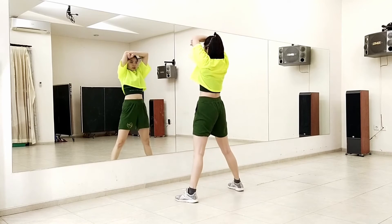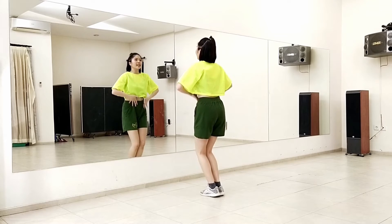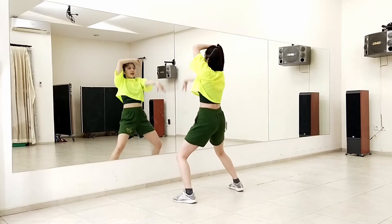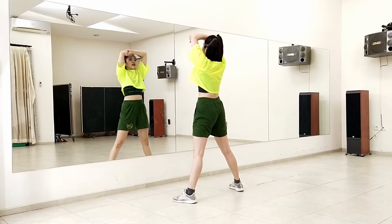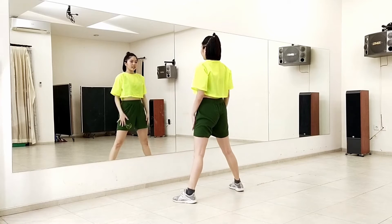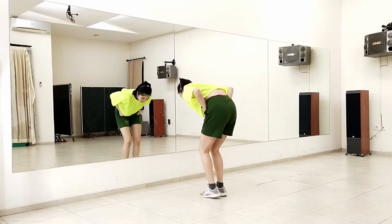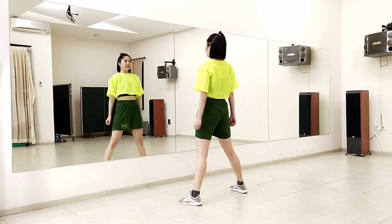And from here, we go one, two, three, four. After this, you just want to jump with your legs and arms up. Your right arm is outside and your left arm is inside — just stick them together up here. Then from here, your right hand is going down and up. And then both arms down. So this is one, two — your right hand, and then both arms going down together with the knees. Down, up, down. Then from here, just go. Five, six, seven, eight. You go up.